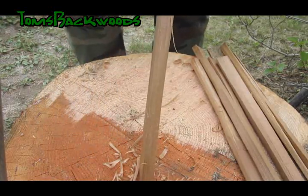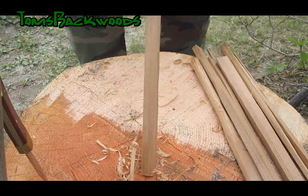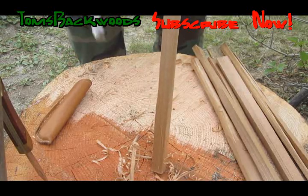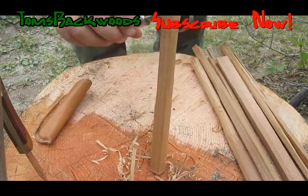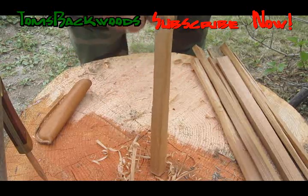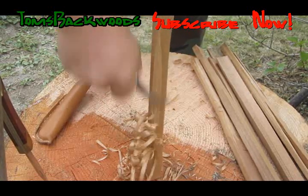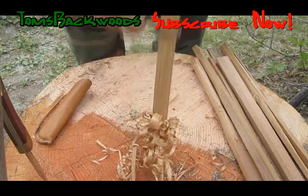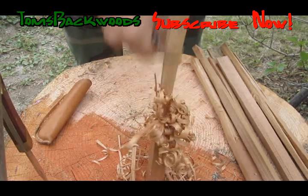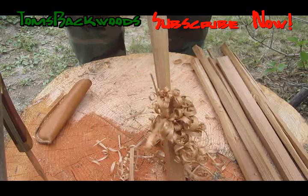Here's the trick to keep this video short and sweet. I've not seen anybody else do this yet, but that's not to say nobody has done it — I'm sure there has. When I'm in a hurry to make feather sticks or tinder or something like that and I just want to get them made, what I do is use my Mora spoon knife. This one has been dropped and chipped, so this is basically my feather stick making knife. And as you can see we make some feathers real fast, real easily. The wood has a lot to do with that too.